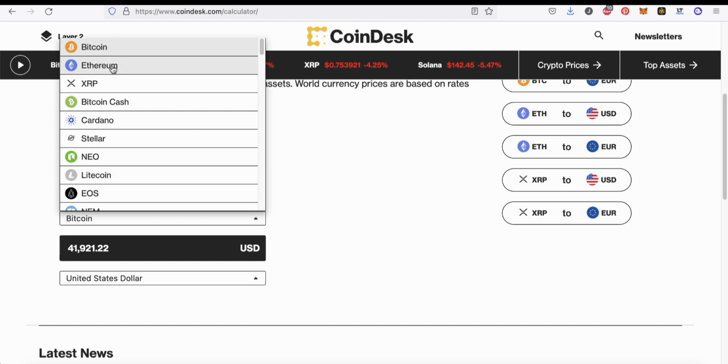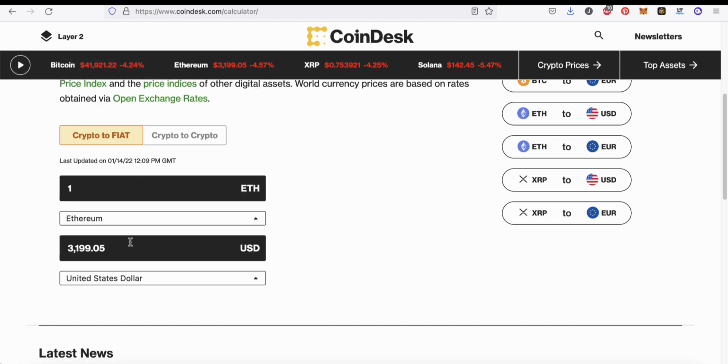If you're talking Ethereum, you just click Ethereum. So if you wanted to sell it for, let's say, $55, you put $55 in there and it would come up as 0.017 Ethereum. If you copy that, take that out, and paste it back in, it's roundabout $54. So it's entirely up to you.